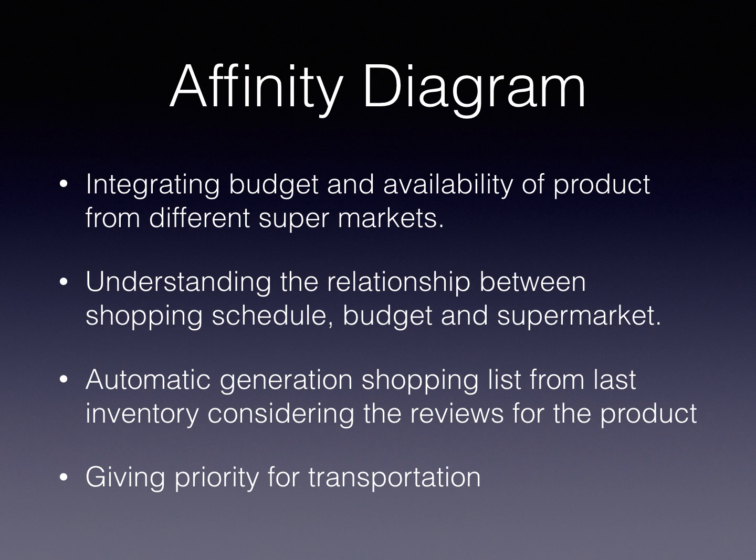Getting all the research data, and when I decoded the research data into affinity diagram labels, I got to know that a major part of the research in finding a solution should concentrate on integrating the budget and availability of the product from different supermarkets. From my primary research, I got to know that people will travel to different supermarkets just for the availability of the product, and some of the products come under budget in some of the supermarkets.